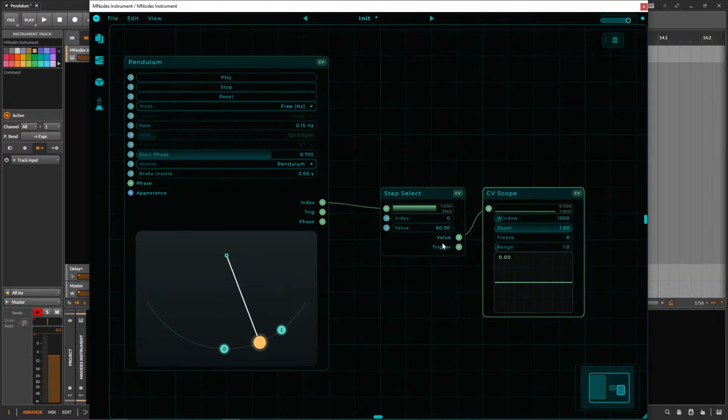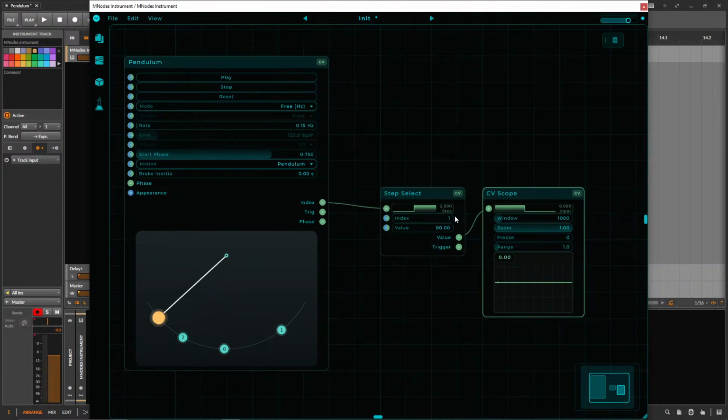But if the index is not equal, it triggers nothing. You see? 60, but if here I put 80, we have 80. Because if the index of the node is equal to the index, it triggers this value from here, from the value.